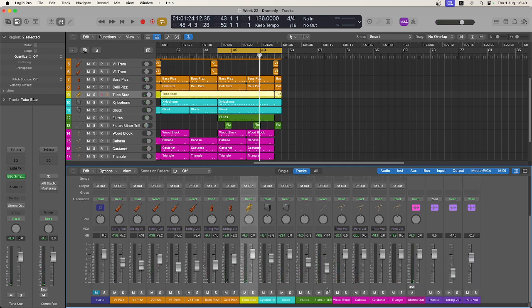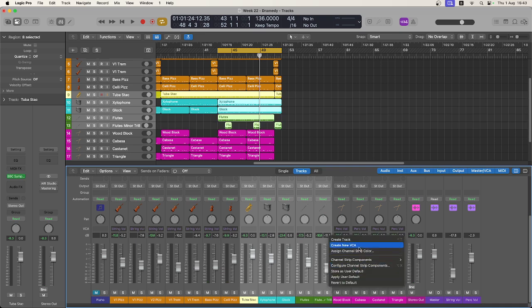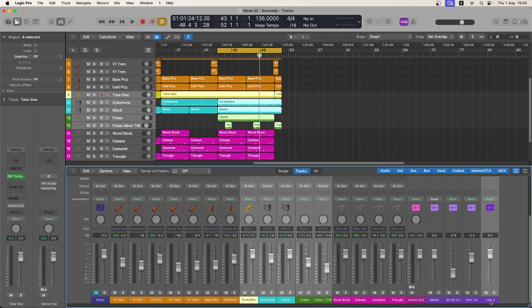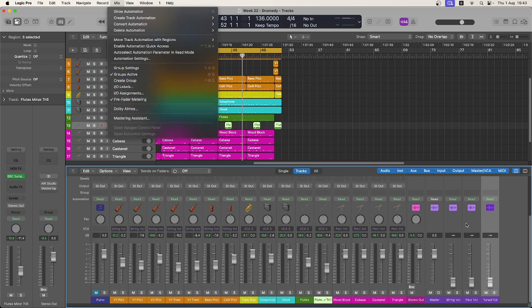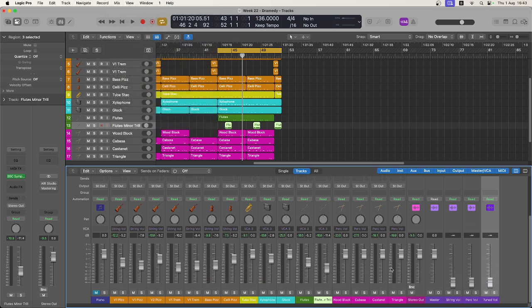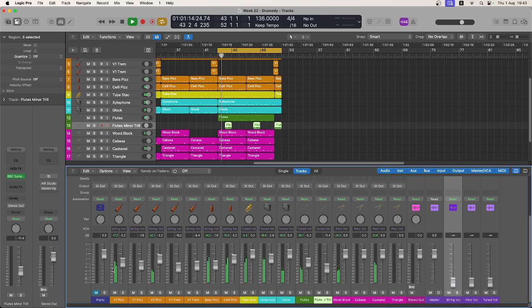Just for the sake of making sure everything's got a VCA, let's call that tuned percussion volume. So I've got control over these. As you can see, because we are in pre-fader metering, it is showing us that these tracks do have a signal, but they are being changed in volume by the VCAs.